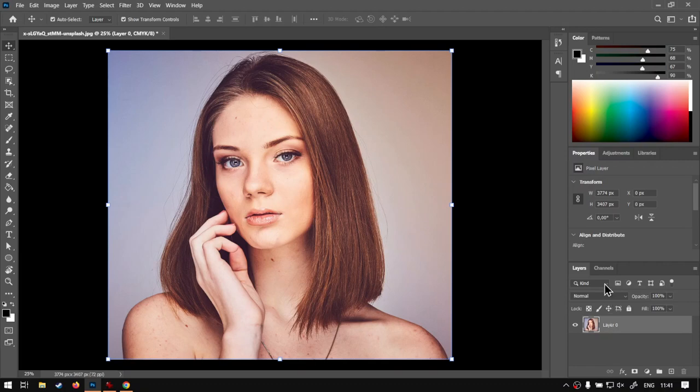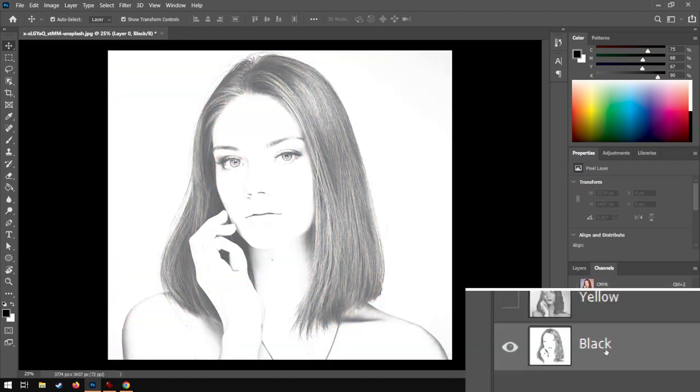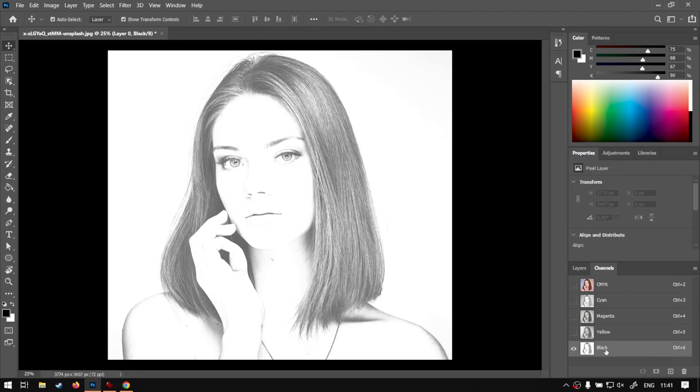Then, next up, I want to go to the actual channels, then select our black channel, the one right at the bottom. There's a few ways we can do it. We can use shortcut keys, so I'll show both. The first way is we can go Control A, with our mouse hovered here, that will select everything. Then Control C will make a copy of our black channel.